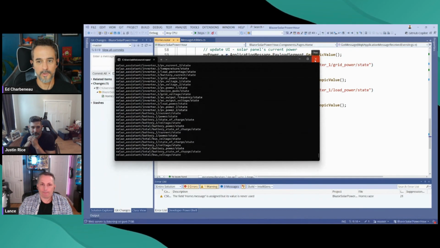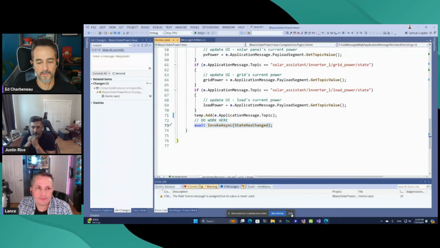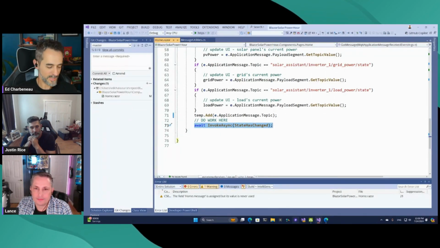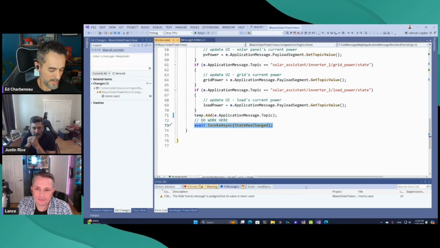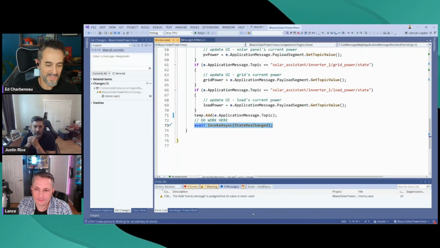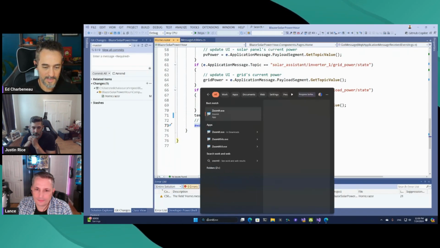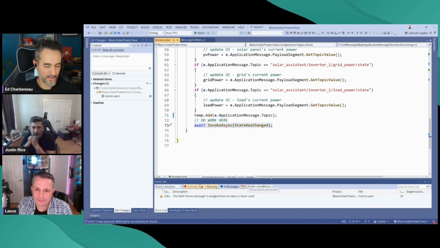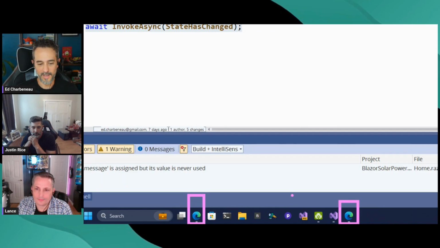I don't like this new feature or whatever you want to call it that Edge is doing. Whenever I screen share, I don't know if you guys could see this at home, but it's really annoying to me while I'm trying to stream. You probably see me fumbling with it. If anybody knows how to turn this off, which I doubt you can do, it creates two different icons for Edge.